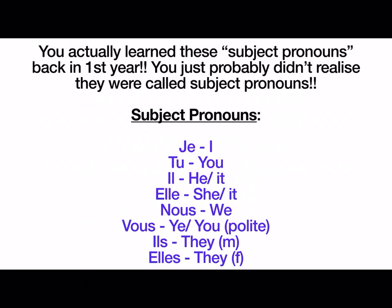And we call them subject pronouns because who's the subject of the sentence? Who's the sentence about? For example, I could say my name is Sophie, okay? And I'm talking about me, my name is Sophie, and my husband Paul. And I'm saying Sophie and Paul go on holidays to France every year. Sophie and Paul love going to France. Sophie and Paul love French cuisine. I'm not going to keep saying Sophie and Paul. That's just strange. I'm going to say we. We love France. We love the cuisine. So I'm going to use the pronoun we, and in French that's nous.